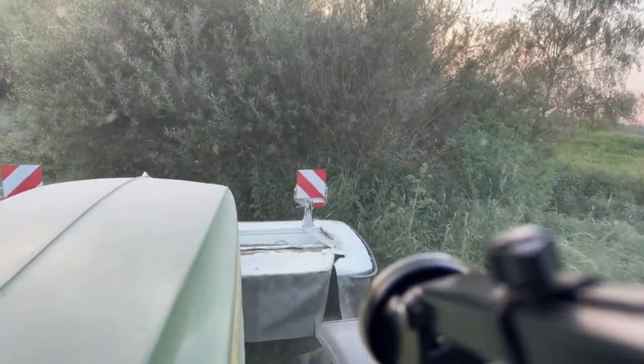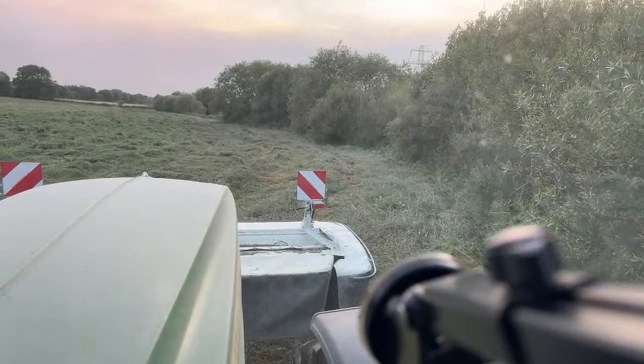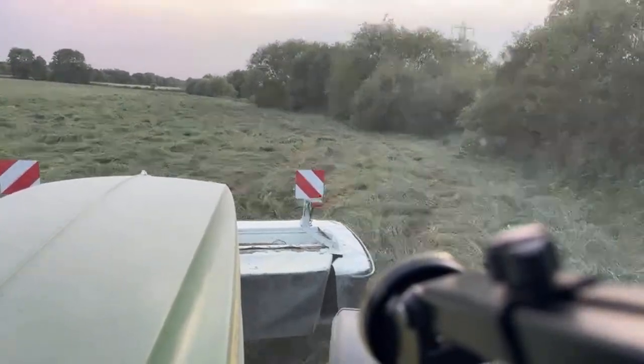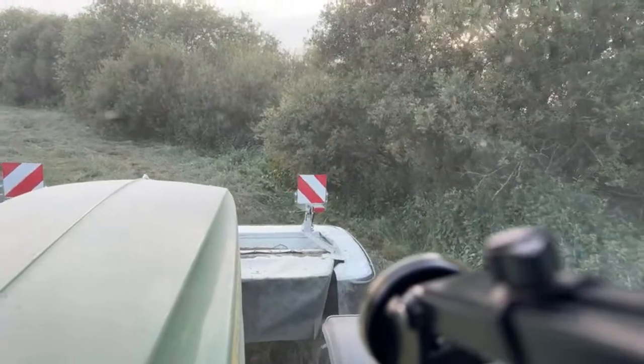An extra 2 swipes out of here. Yeah, a lot of it is nettles though, to be honest, so I don't think I've really improved the job much. But maybe next time they will be there. Good.